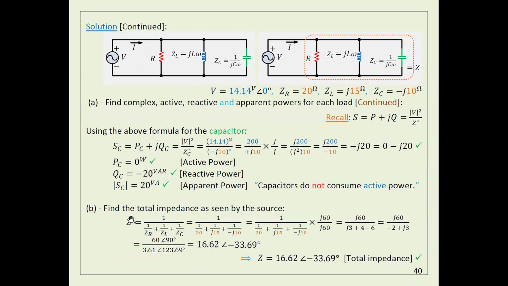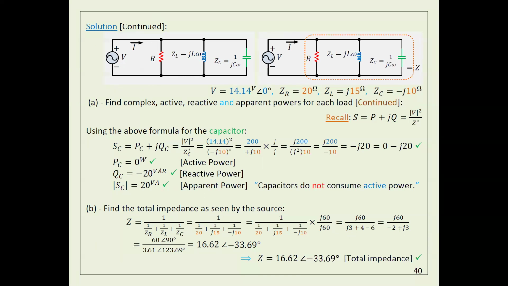Okay, guys. Second question, I want to find the total impedance. For sure I will explain how you can get the power of V. I found the power of R and Z, and so I found the power here, but I didn't calculate this part. This will be the next question. But now I want to find the total impedance as seen by the source. So the total impedance here is R in parallel to ZL in parallel to ZC. After you calculate it, I find it this way. This is the total impedance. Right?